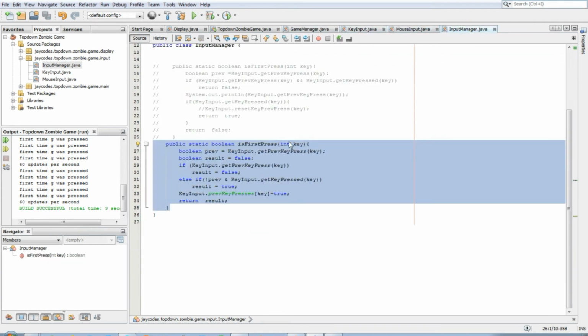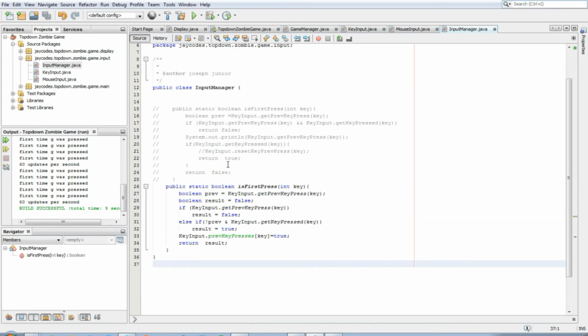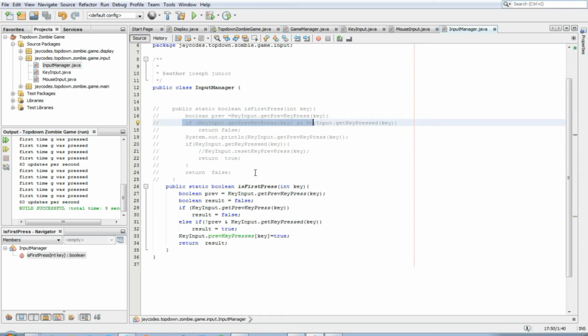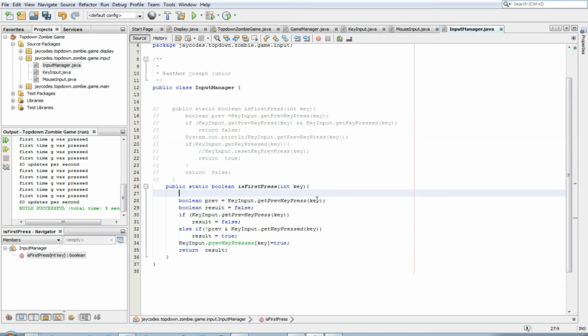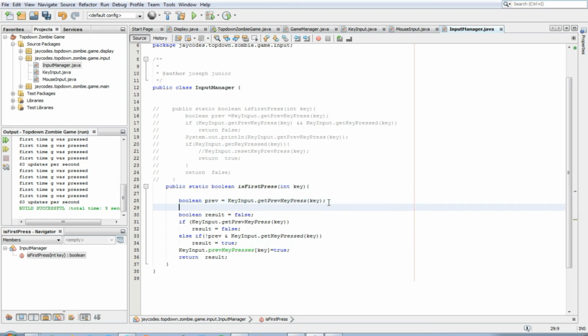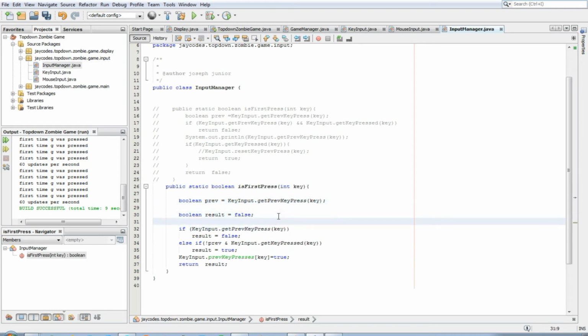The other thing that I did wrong was inside this function, all of this code was kind of messy. So basically the logic was right, it's just I didn't code it properly. So let's revise the logic.